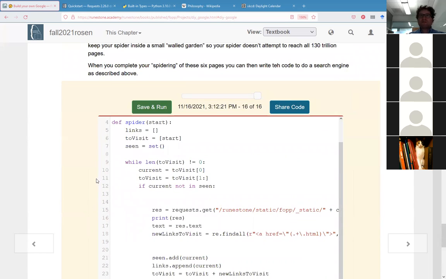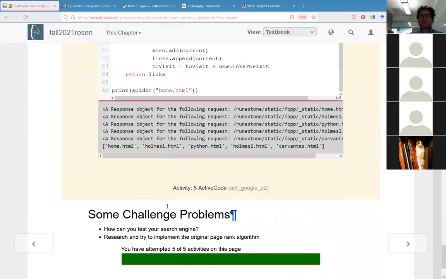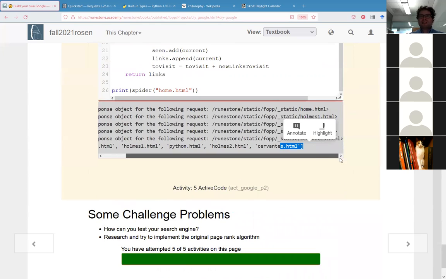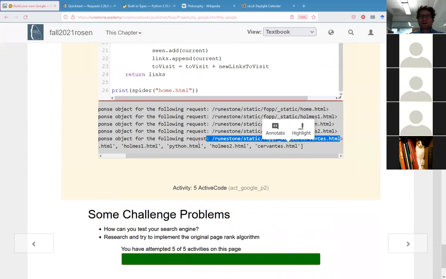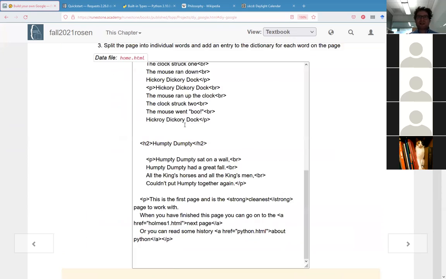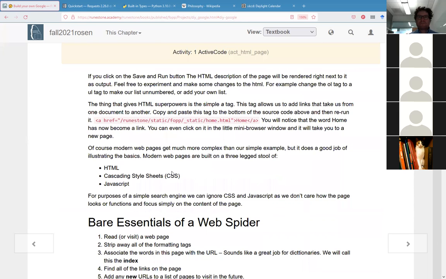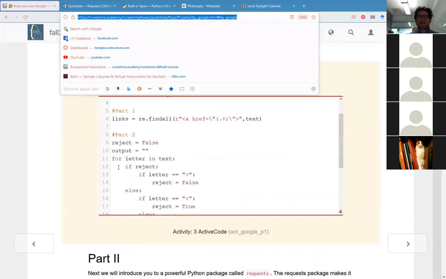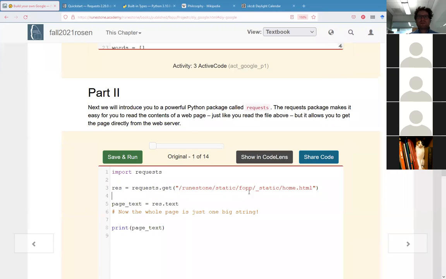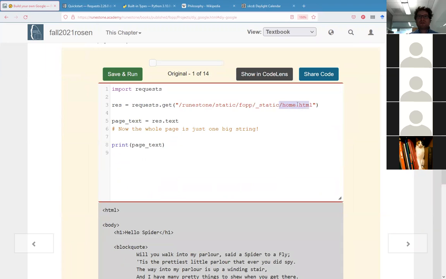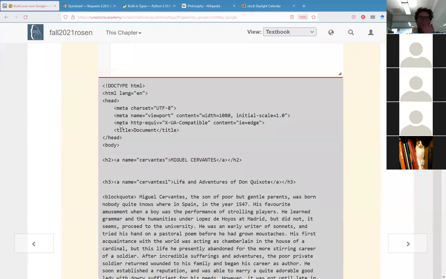When you complete the spidering of these 6 pages, let's go ahead and see if there's any links in Cervantes. Let's see if there's anything here in Cervantes that I should be aware of.